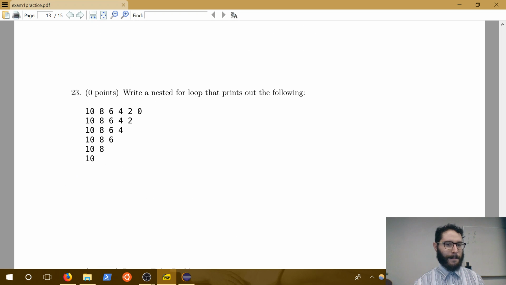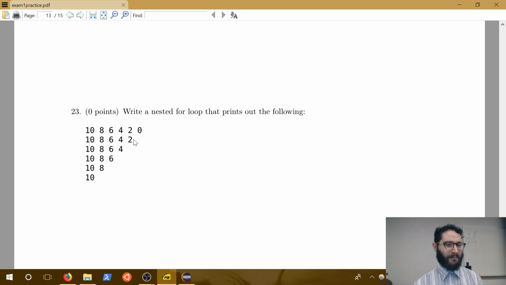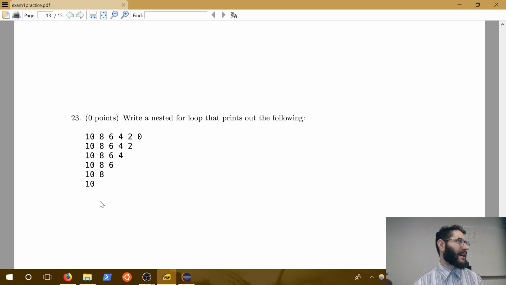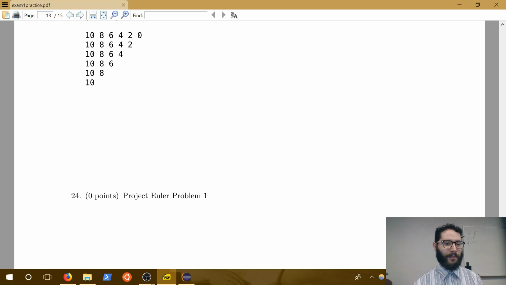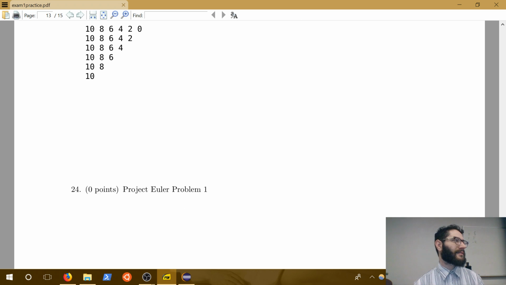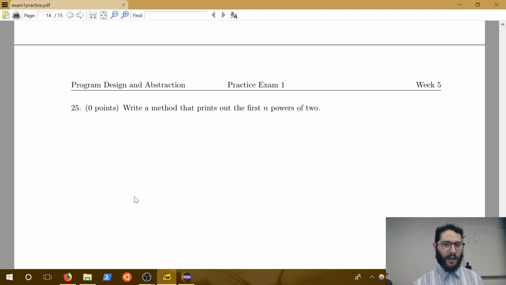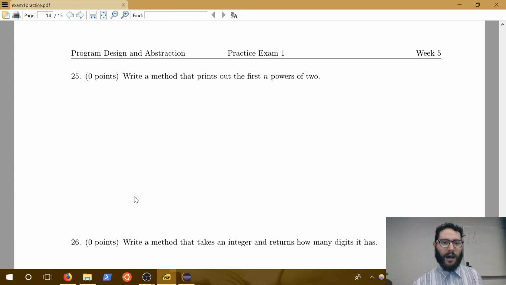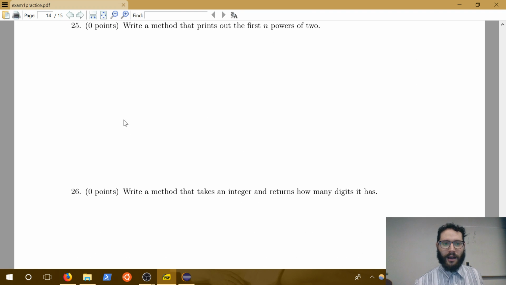Then this one, except that what gets printed out, we always start with 10, and it's the back end that changes, right? So try solving these if you're having trouble. Project Euler problem 1, which is the one that you did in class, right? Let's go ahead and look at some other ones. I wanted to make sure that I went over some pertinent ones.